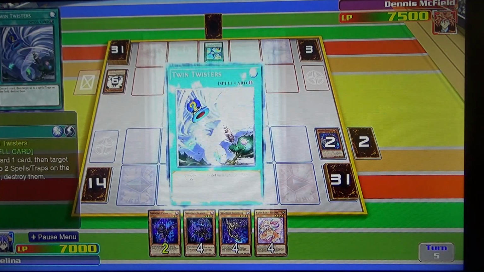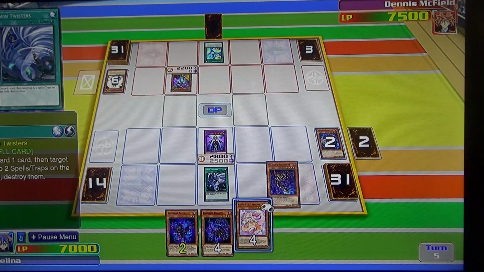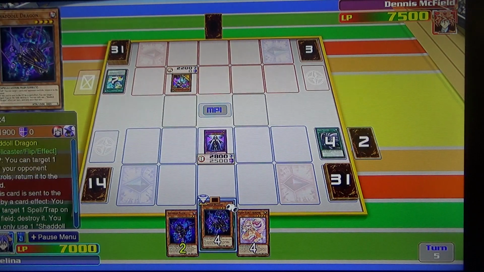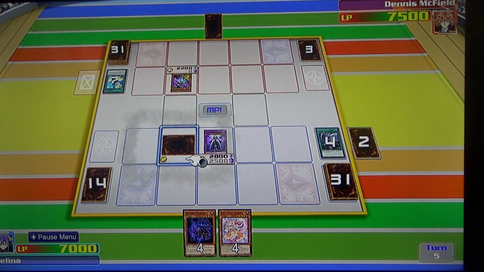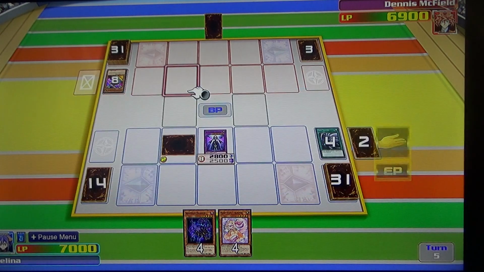I'll play Twin Twisters. Now by getting rid of one card from my hand, say goodbye to your spell card. I'll set this monster to defense. Now Construct, attack with Stealth Launcher. And that will do.